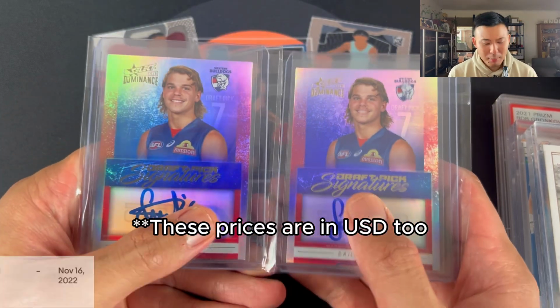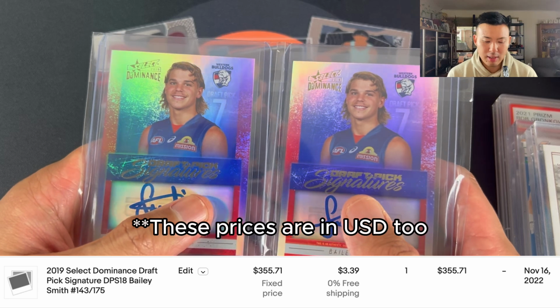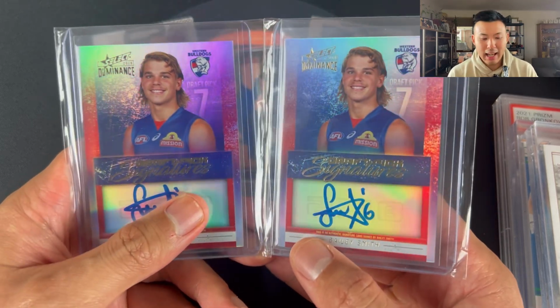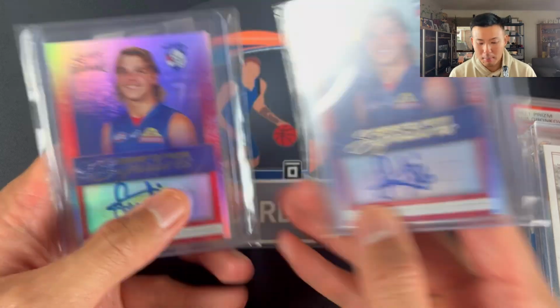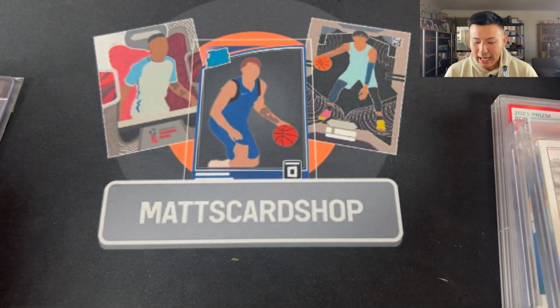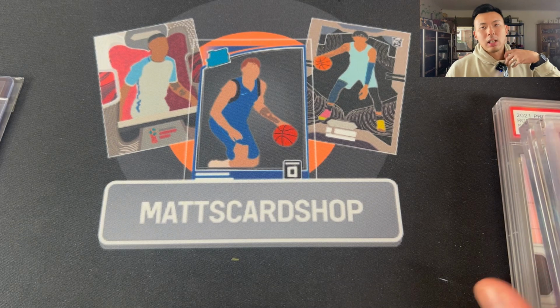So I'm happy to buy him at a low price, just coming off injury, and I just think people like Baz Lenka, and people will want to get a Baz Lenka card, and there's not many of them out there, but yeah, out of 175 as well. And then this last little lot was off Instagram.